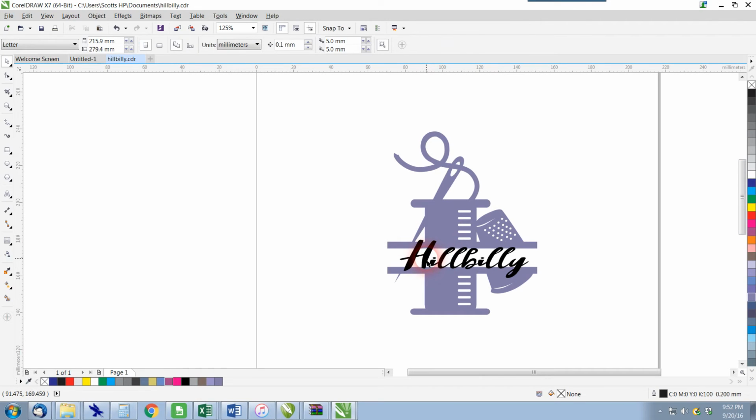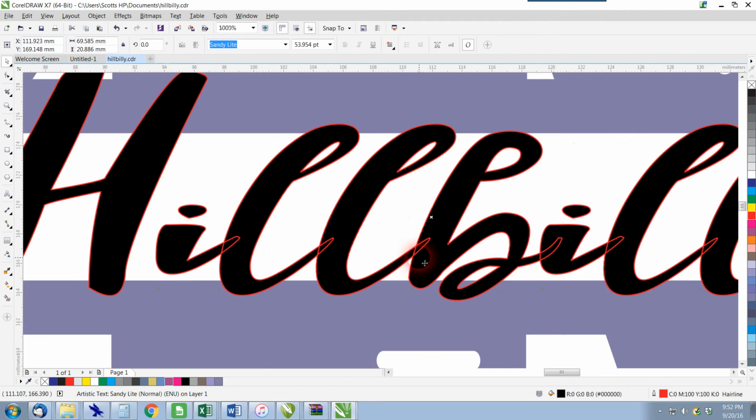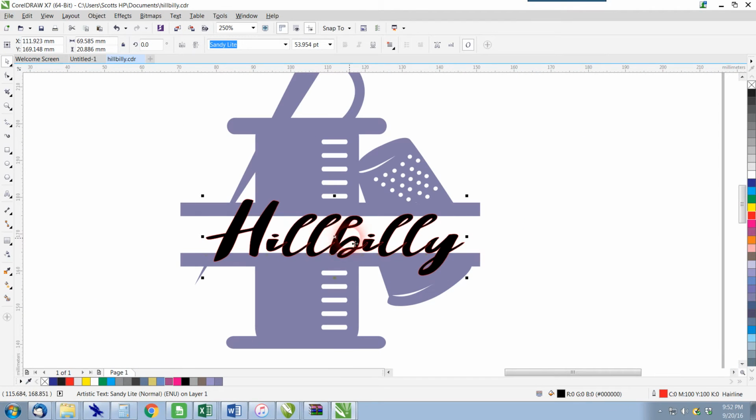So the next step we're going to do is click on the font and deal with the font. You can see on the font, if I give it an outline with this scripted font, we have the letters intersecting each other. And for laser engraving, we don't want that because we want the laser to just cut up to here and then head up the E. We don't want it to cut out the I and then cut out the E and then have all these bits and pieces. So the simplest way to do that with the scripted font is to weld the font.